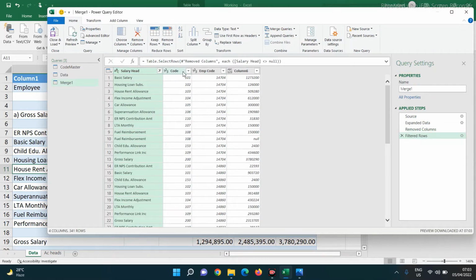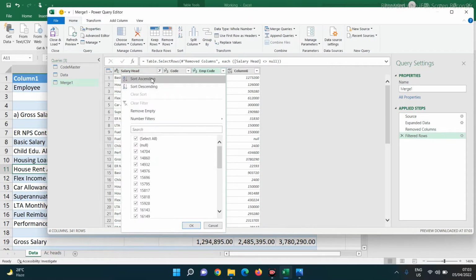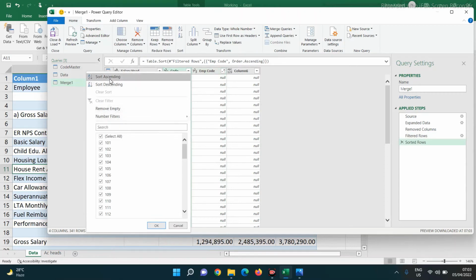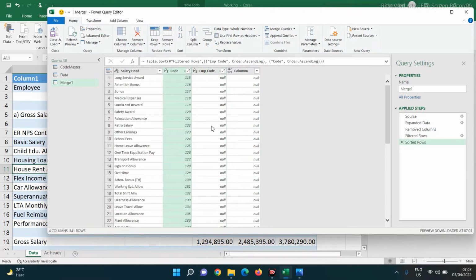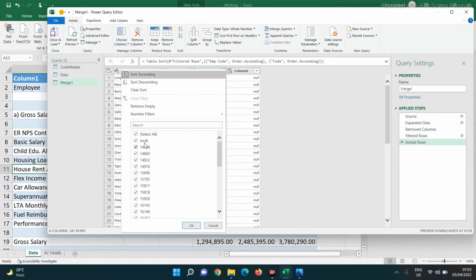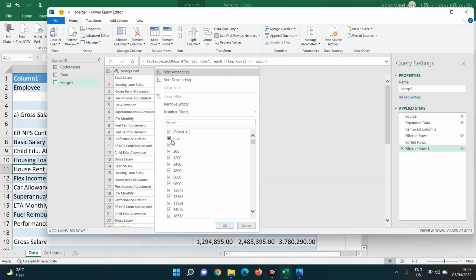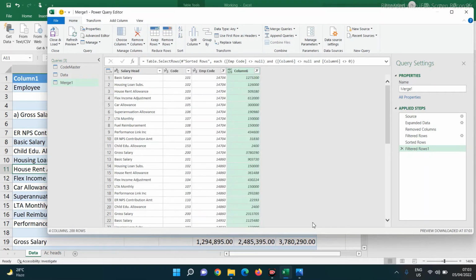I'll arrange data as per employee code, so I'll use sort ascending on this code, and I'll remove all null values of employees plus null values in the amount column also. Zero values I also don't want. So I'll say okay. Now my data is ready. Now I'll change the name of column 6 to amount.